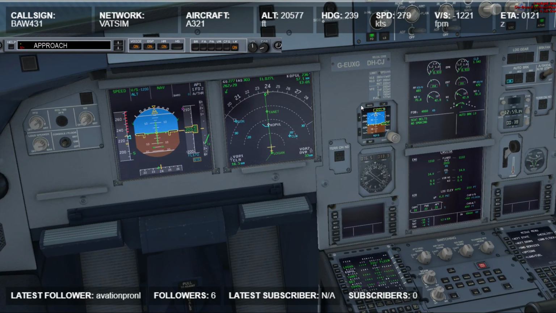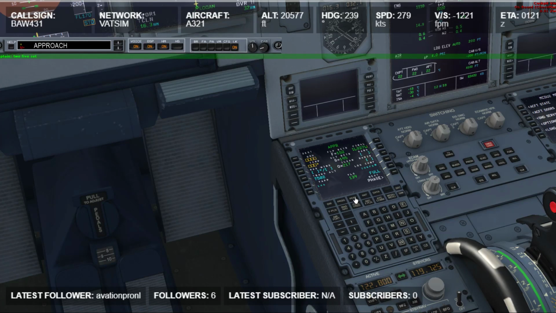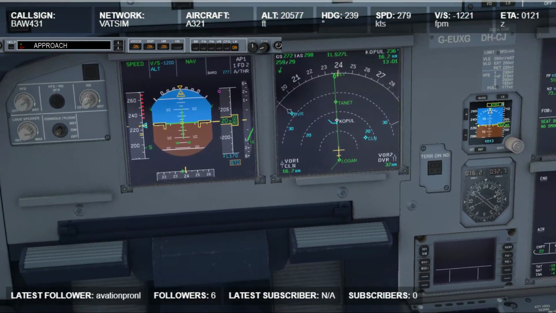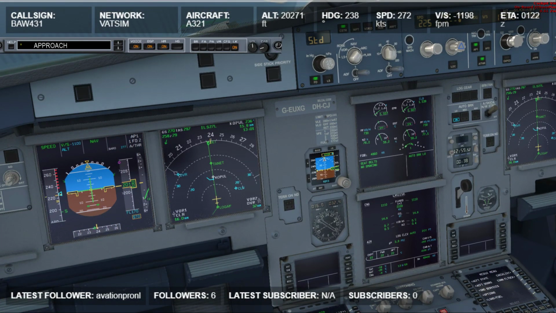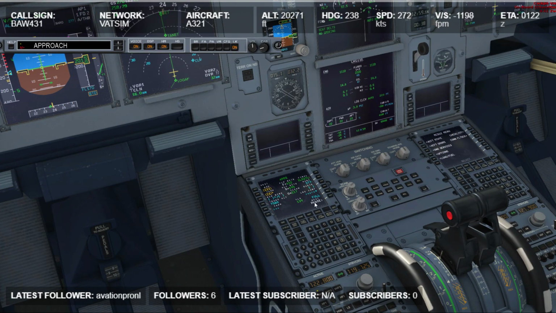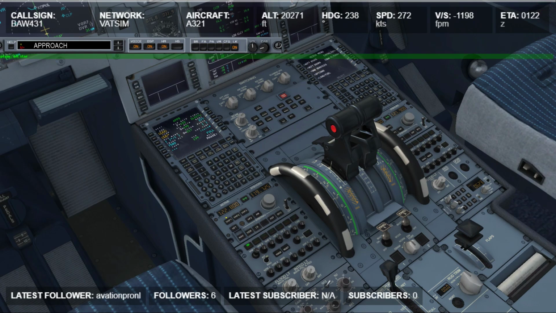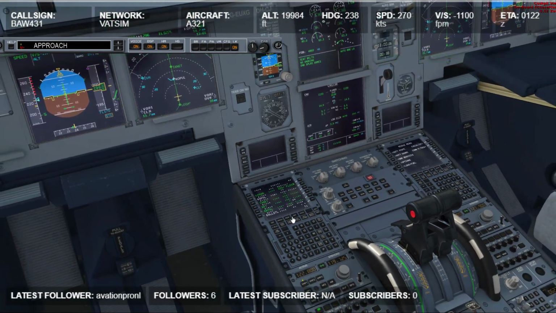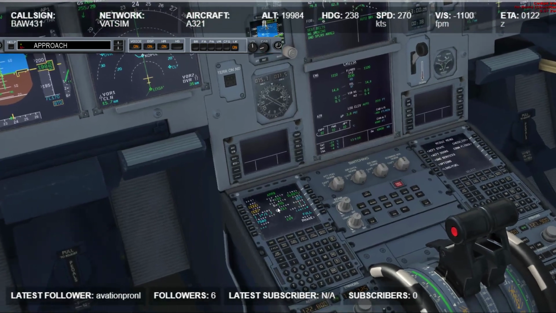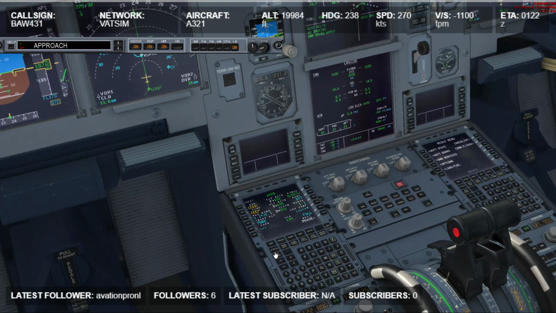Slow it down a little bit. Where is our baro set? 277. And we'll land with config full. I'll just arm the spoilers. And everything else looks good. And our speed actually is 1.4. Cruise speed is 1.44. So I got that. Okay.